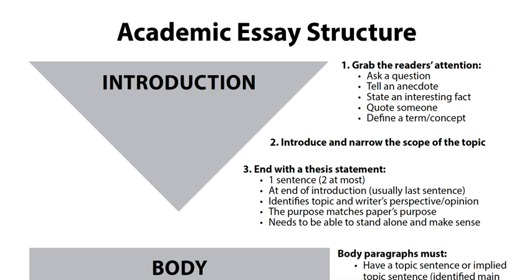First, it should grab the reader's attention, and there's lots of advice, many different places you can find on how to do this. You could ask a question, should not be a yes-no question, and generally shouldn't be a rhetorical question. But make sure that you address that question somewhere in your paper if you're going to ask it. You can tell an anecdote, which is a story or an example of something. It doesn't have to be yours, it can be someone else's, but it's not research. It would be, here's one example that happened one time. So that's why we call it an anecdote.